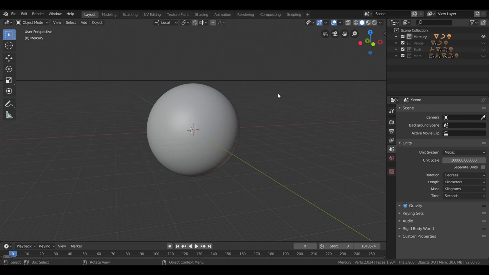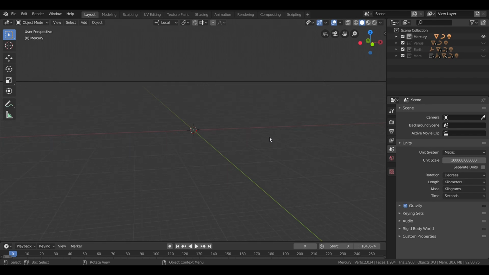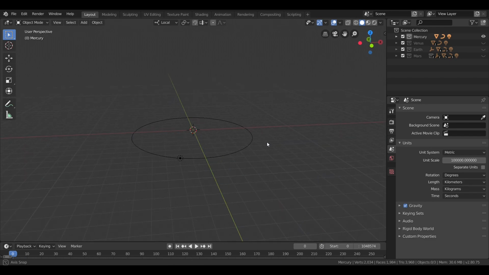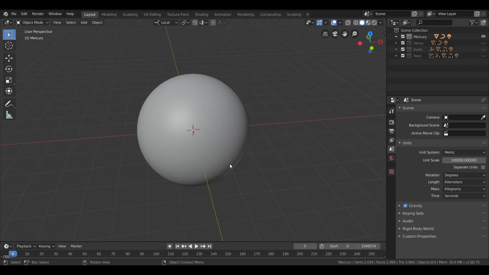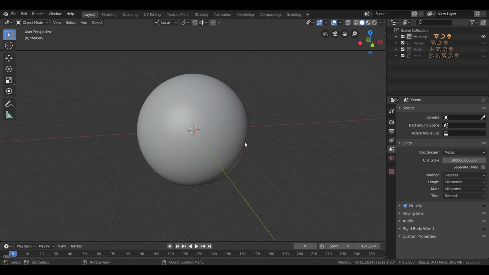Some things to know about my planet scenes. In each case, the X and Y plane here represents the planet's orbital plane. And, as you can see out here, I have the planet's orbit modeled with a point light on it in order to represent its orbit around the sun as though it were centered on the planet. I'll go into more detail about the planet's orbit later, just something to know.